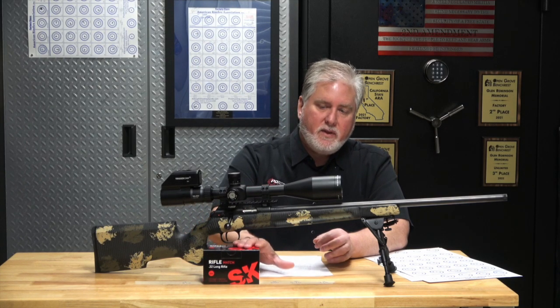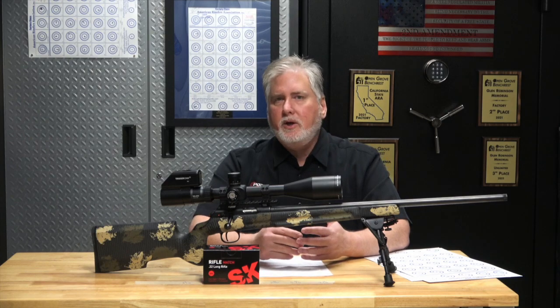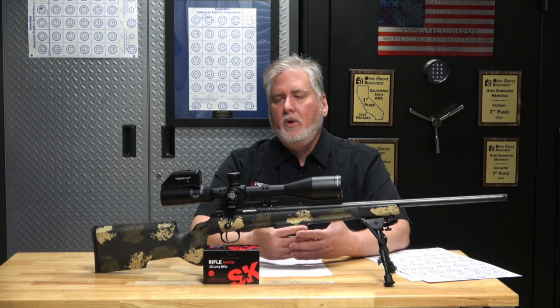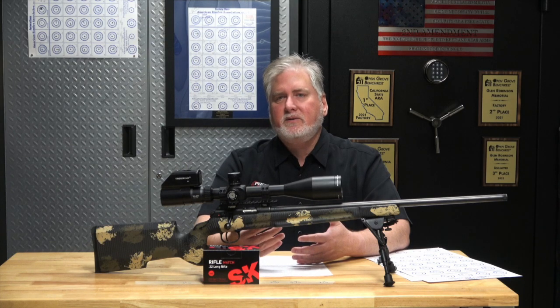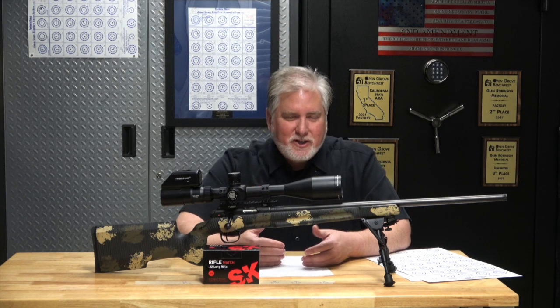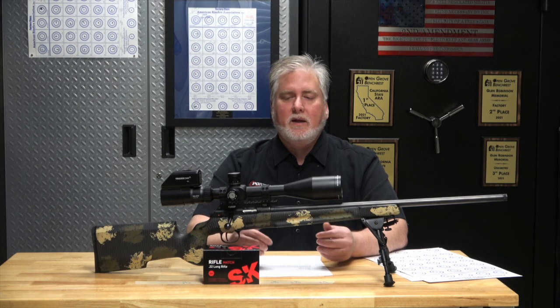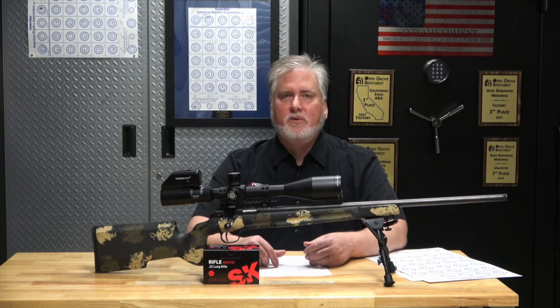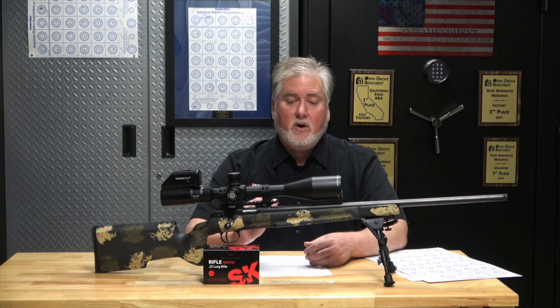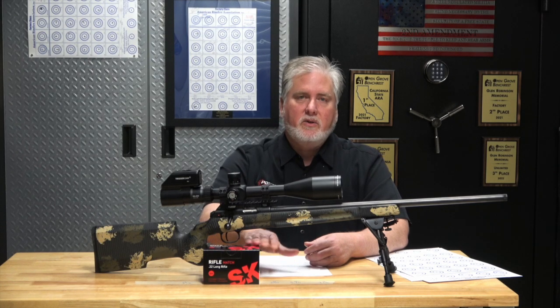The reason why I have this ammo here is because this is the ammo I chose to do my testing. I didn't want to blow my good match ammo for testing and practicing. I did that in 2022 and burned through half a case of great ammo before I even started shooting a match. And then I found out how well it was shooting matches, and I'm like, uh-oh, I'm running low on this stuff. So anyway, I don't know if it's a wise move or not, but I'm trying to save some money. So this is the ammo I'll be testing with, hopefully exclusively through these videos.